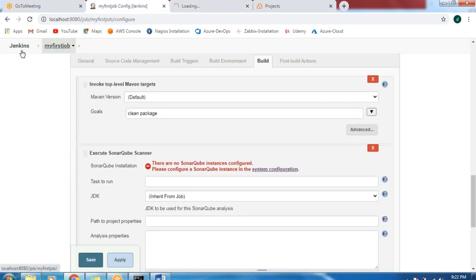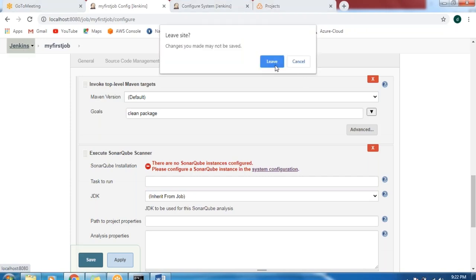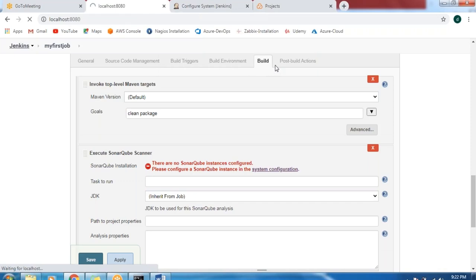So what is the purpose of adding that in a build? We already downloaded that and configured that. No, it is not configured, hence an error.